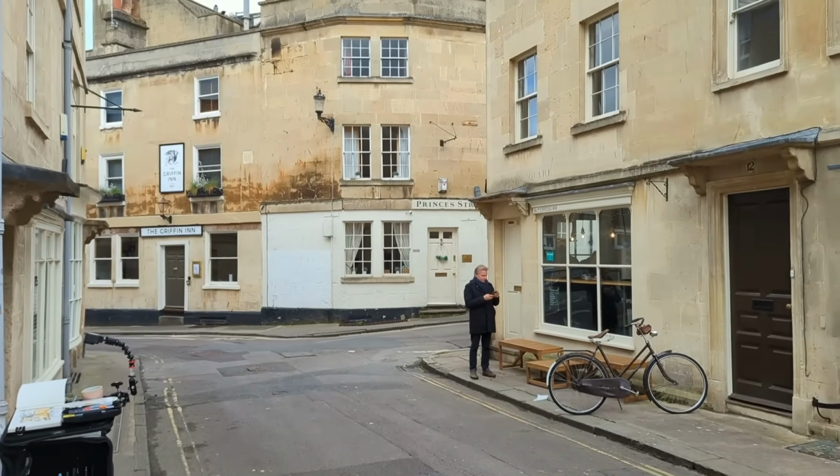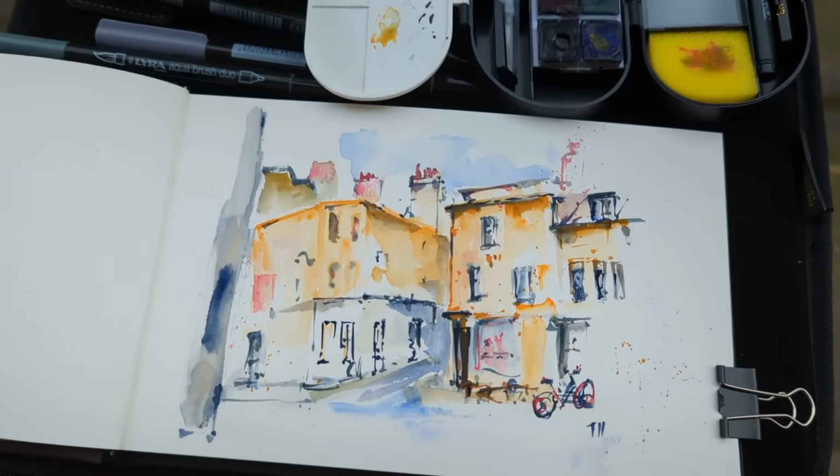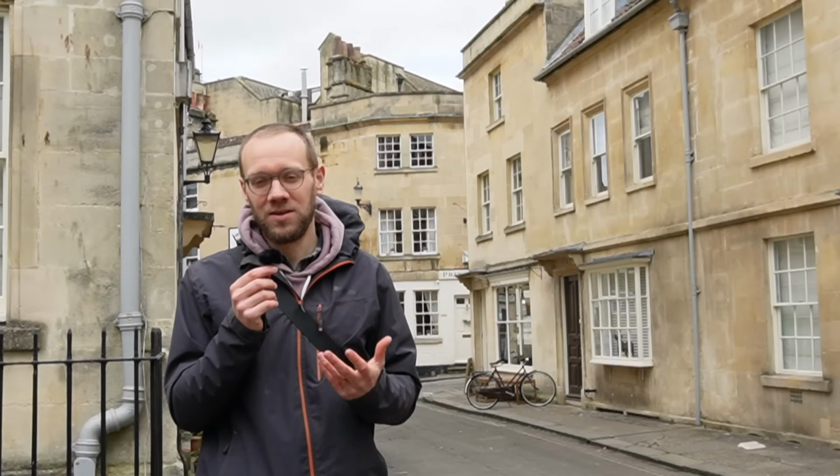I'm going to do it two different ways, one with ink and then watercolour, and one with watercolour and then ink, showing you how all these little difficulties are real, but we can get over them. We can sort of get across the boundary and actually create quite a fun painting nonetheless.